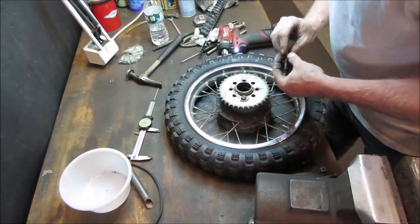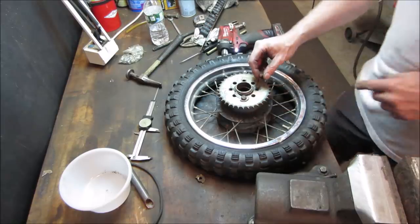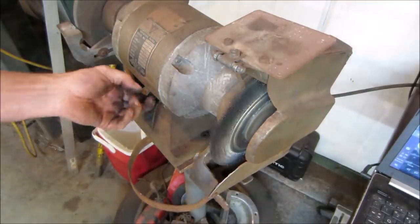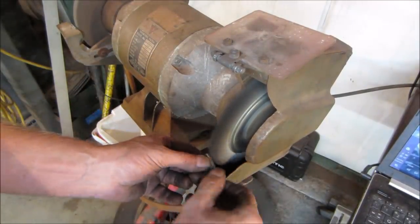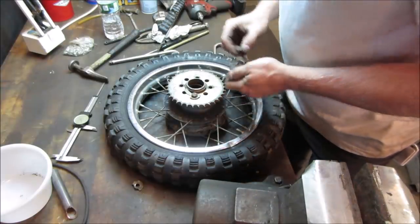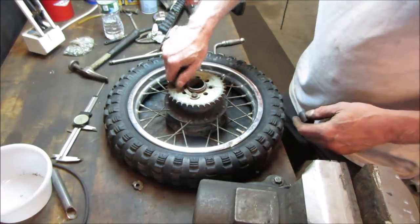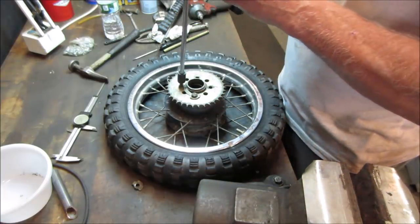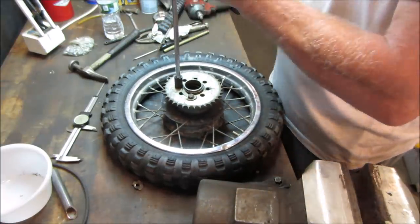Let's go see if we even have threads down in these two. If that's the case, we'll leave that one alone if it doesn't want to move. Let's go clean that up on a wire wheel first. It was the one across from it, right? Let's go try. What we'll do is feed them in by hand, get a feel for the threads, see if anything is boned out, see if it tightens up. That one's good.